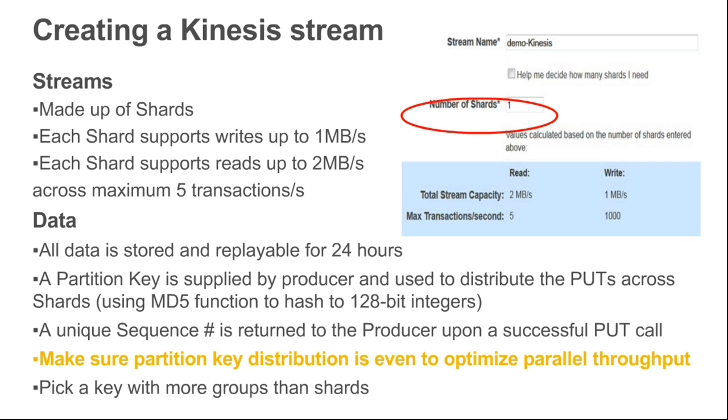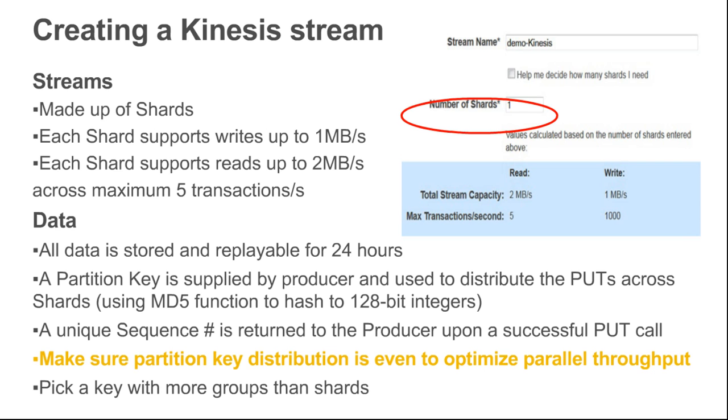All the data in your stream is stored and replayable for up to 24 hours. If you were processing through your stream and wanted to start from the beginning again or from a different checkpoint, for the Lambda event source, you can disable your stream, and if your configuration is at trim horizon, you can enable it again and it will reprocess everything from your oldest record in your stream. So that's sort of what the replayability allows you to do.